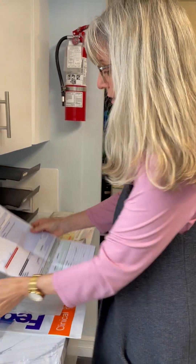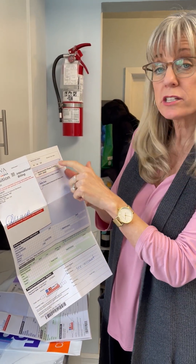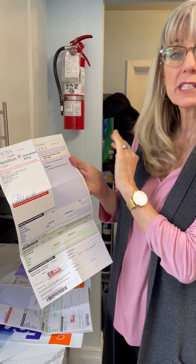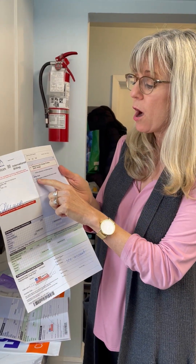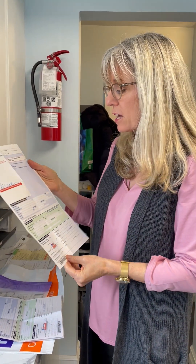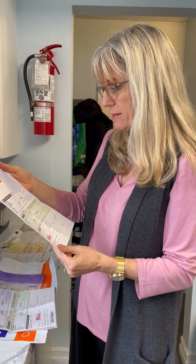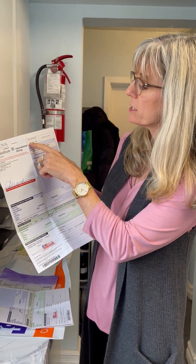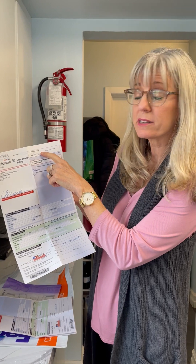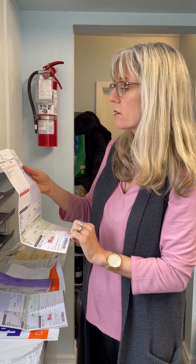The first thing you'll see inside the box is a requisition form. We will have discussed whether you're having just the regular test — a daytime test of four cortisol samples and some DHEA samples — or if you're also doing the cortisol awakening response, which means taking some middle-of-the-night readings. Make sure that second box is checked if we're doing that. This form will have my signature on it. You'll want to put the date the final sample was collected and fill out the patient information — everything else should be filled out for you.